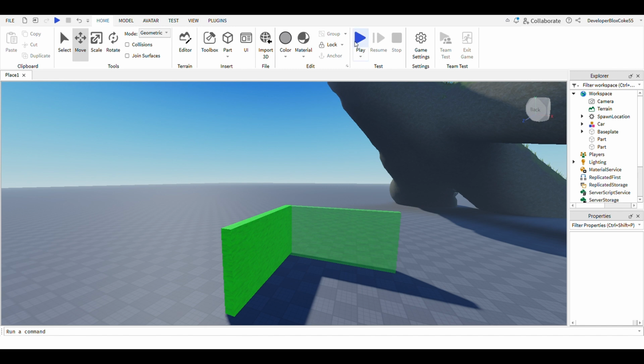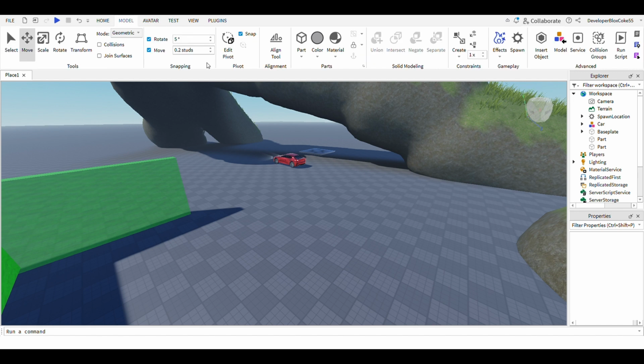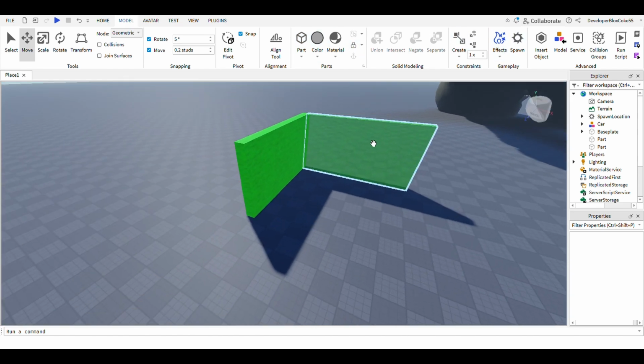Okay, so play. You could play the game. You could test it and see if anything needs fixing. But we'll do it at the end, right? To view all your progress. So now we can go on model, right? Some advanced stuff is over here. This is advanced. But the only thing that's not advanced is these things, the effects.